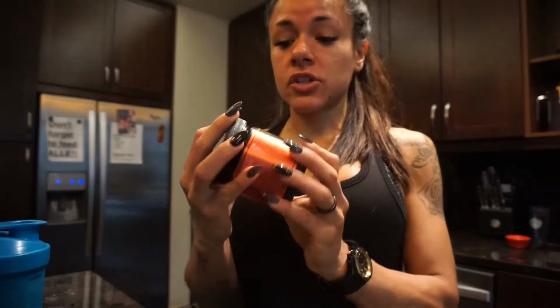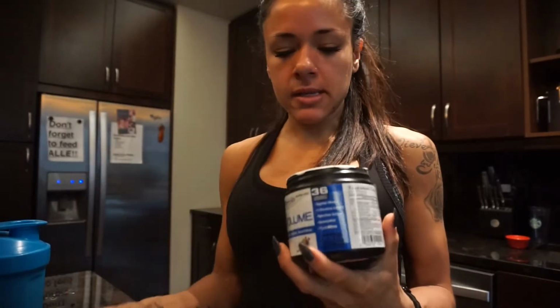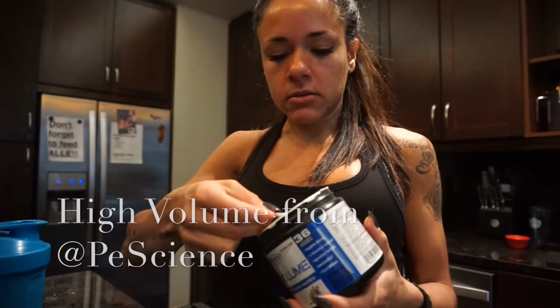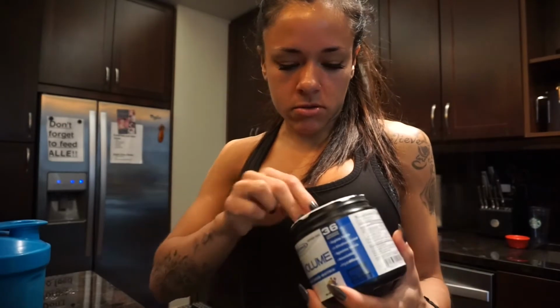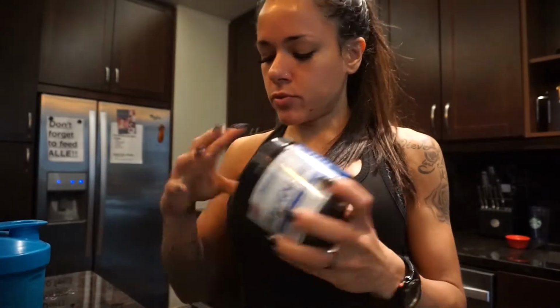And this is the Tiger's Blood flavor. This is actually the old formula. They have a new one out now. And I am going to do the other half of this guy. And I'll add some water to this. Ugh. It's kind of a lot. And some high volume PE size. I'm working legs, but I still like to take high volume because it just helps me get, you still need a booty pump, same thing. And I do two scoops of that. And boom, we are ready to kill it in the gym.